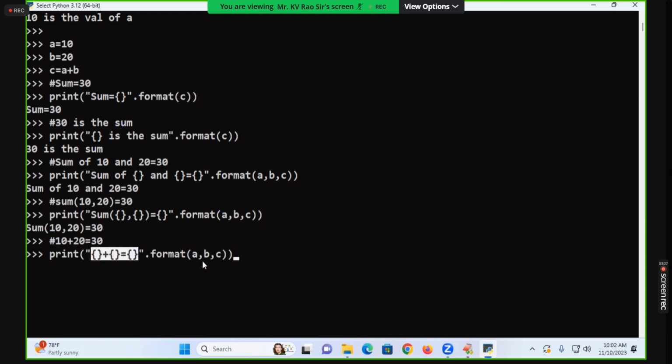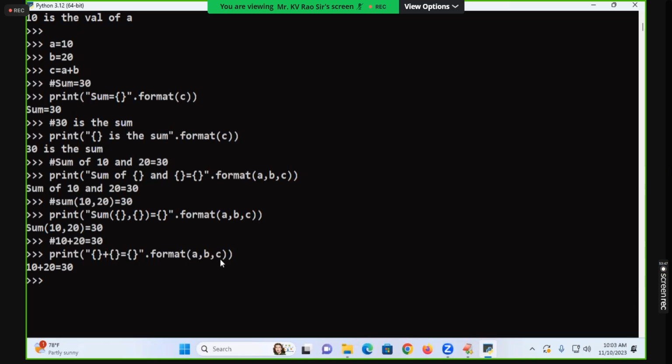Three. Three variables only you need to pass. Extra empty curly braces not passing the variable, error. More variables not having empty curly braces also, error. Number of curly braces is equal to number of formatting variables. So the answer is 10 plus 20 is equal to 30.